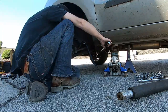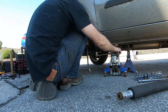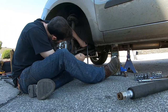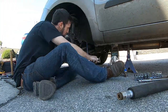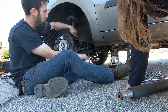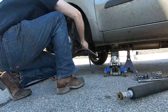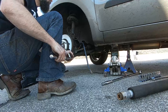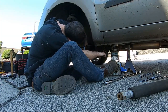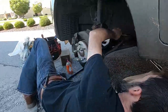But a couple rails of sockets, some long breaker bars, because all this stuff is frozen. This happens to be a $5 breaker bar from Harbor Freight. And I'll say, from doing this one job here, it was worth every penny that I paid for it, because otherwise I would not have been able to get this bolt loose without this long bar, because it was crazy tight. And I even bent the bar getting it loose. But like I said, get you a good tool bucket. Throw everything that you think you'll need in it, although you will never have everything you need.